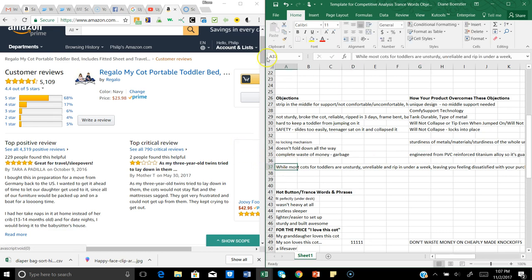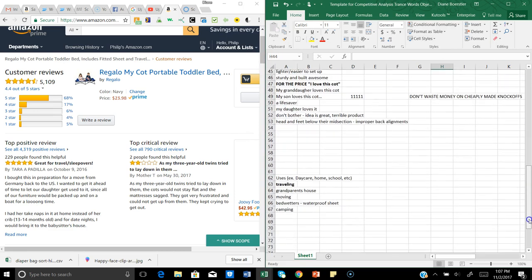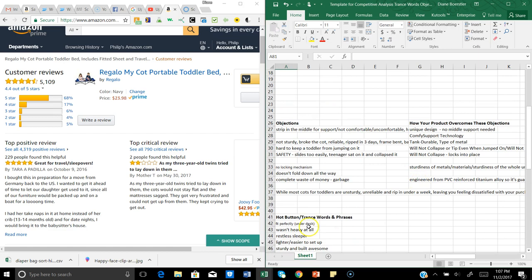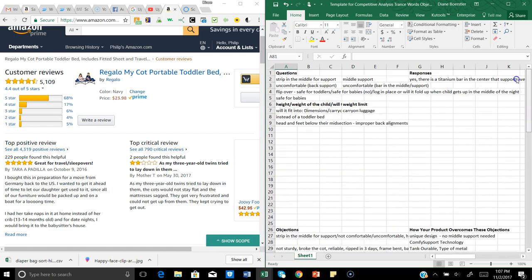Okay, so let's go find some, and here are themes, right? So I was just putting them to remind you to group themes. So you can group your themes down here, or you can just keep them here. Okay, I like to keep mine up here just because it's like, okay, I know what I'm looking for.